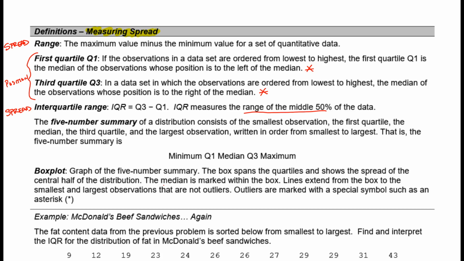Next, but not least, is the 5-number summary. The 5-number summary of a distribution is a description of the distribution with numbers. The minimum value, the Q1, the median, Q3, and the maximum. And I know right now you're asking yourself, why on earth do we call it the 5-number summary? Well, that's because there's 5 numbers. 1, 2, 3, 4, 5. 5-number summary. The next thing we'll talk about here is a box plot.